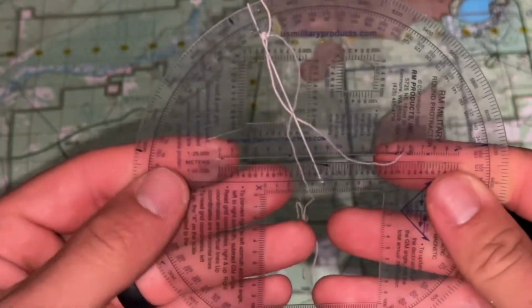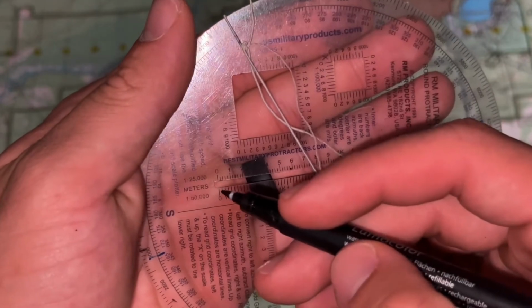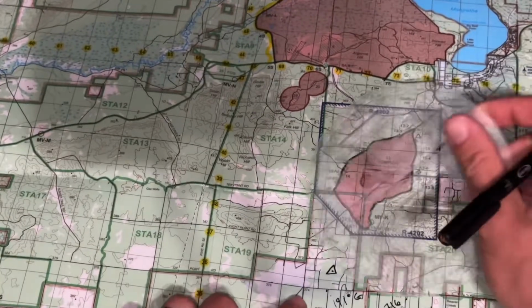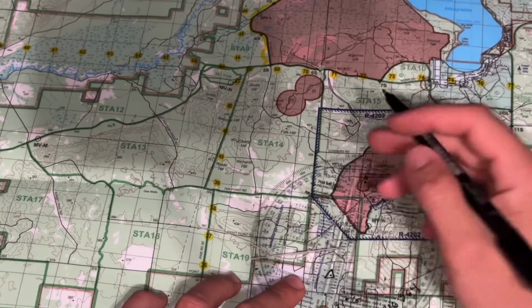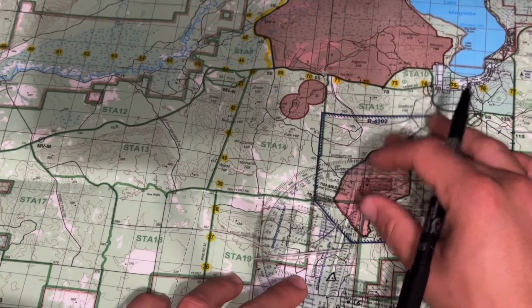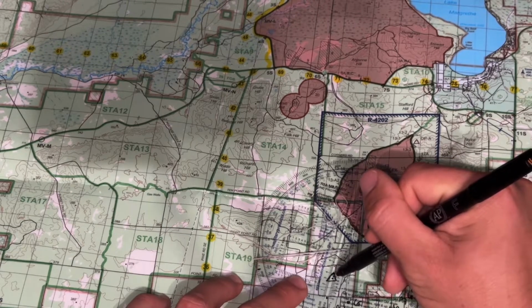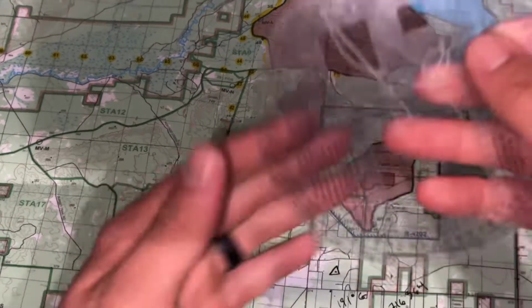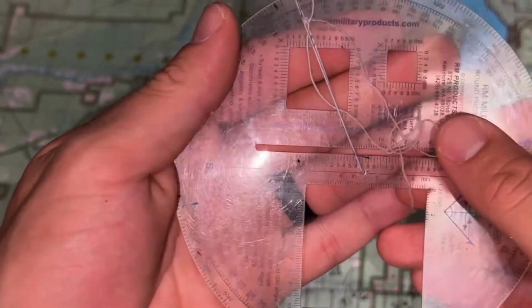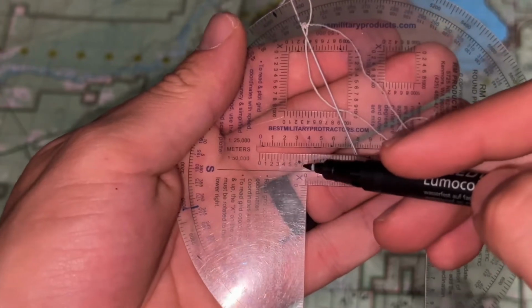So on our protractors, we have 1:25,000 and 1:50,000 for figuring out distance. So obviously left to right, like everything else is read. And we can either work from the target or work from ourselves. Either way, we're going to get the same kind of result. So we can look at this and start at the 0 on the target, work back to us, and it's about 650 meters. So it's right between the 6 and the 7. So we haven't quite hit 1K yet. So you see that dot between the 6 and the 7, there's 1K, so 650 meters.